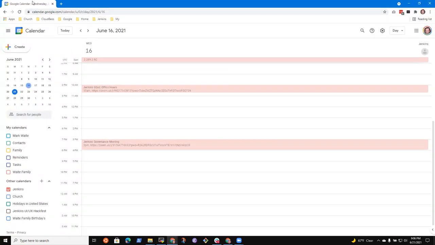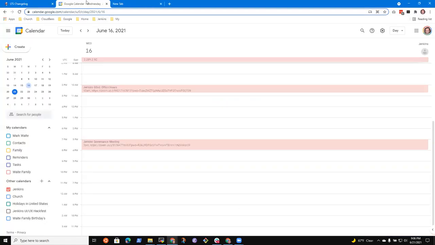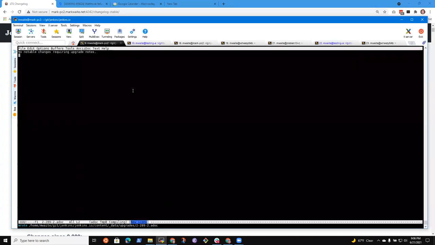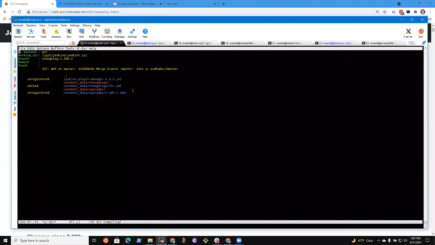Let's see what we've got. Okay, so back to the LTS changelog, are there any of these things that would require an upgrade guide entry? This one does not. The user just gets it, it's fixed. This one, there's no change they need to make for configuration, even with that issue. That is just, the failure should no longer happen. Likewise, this one, nothing. And these, this one, nothing, nothing. Yeah, so I think it is correct for it to declare no notable changes requiring upgrade notes. Did that answer your question? Yes. Okay, let's take a look and see what we've got changed then.